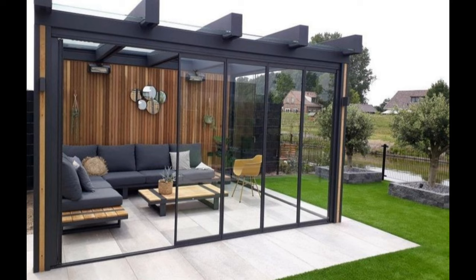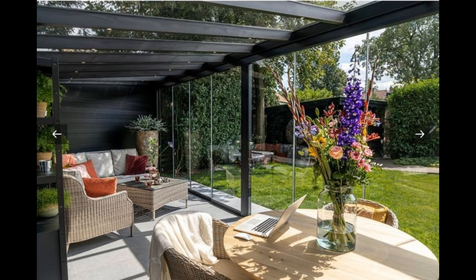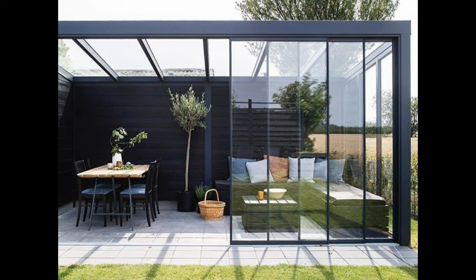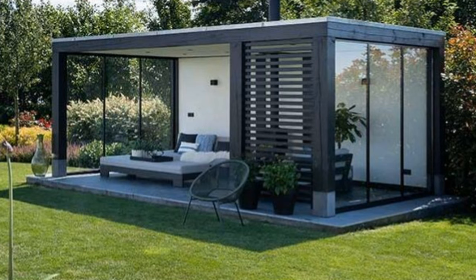How much shade do you need? While pergolas are designed with an open-style top, they do offer a surprising amount of shade. The amount of shade the pergola provides will depend on how closely spaced the purlins and crossbars are — the closer they are, the more light they block. If you plan to install your new pergola in an area that gets lots of sunshine, you may want to choose one with closely spaced purlins or a lattice roof to give your space additional shade. However, if you prefer a more open top, an easy shade canopy gives more shade protection when you need it.